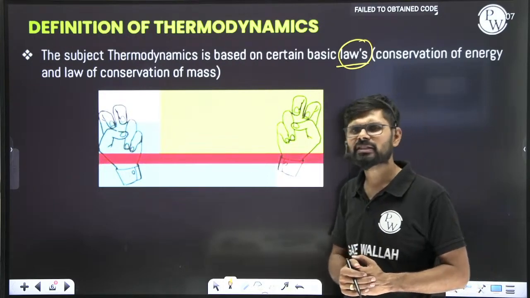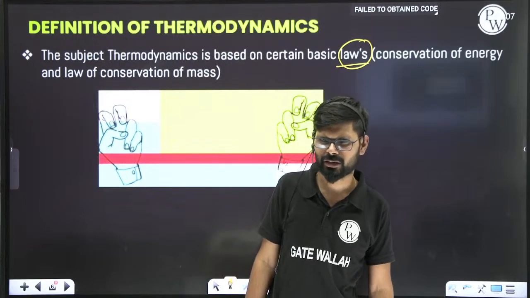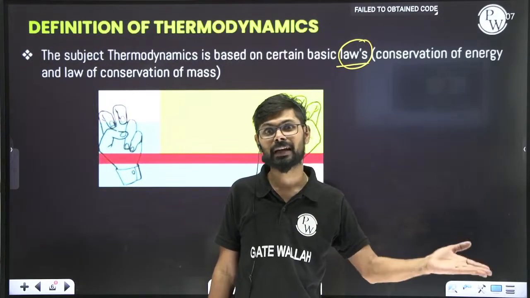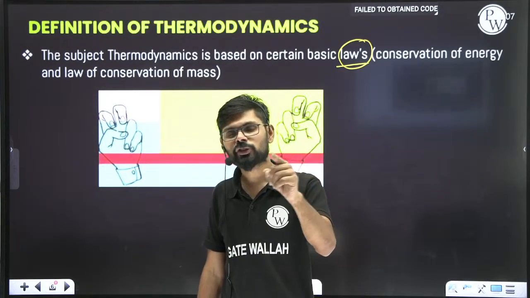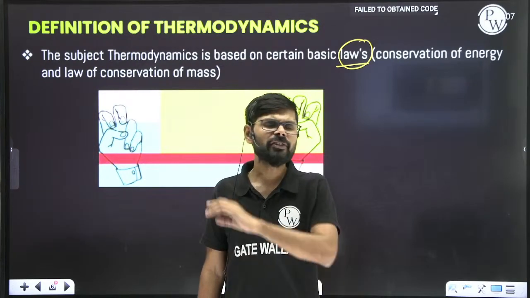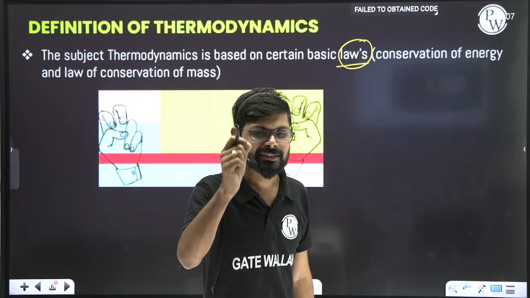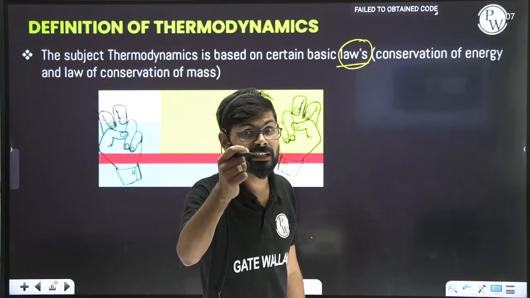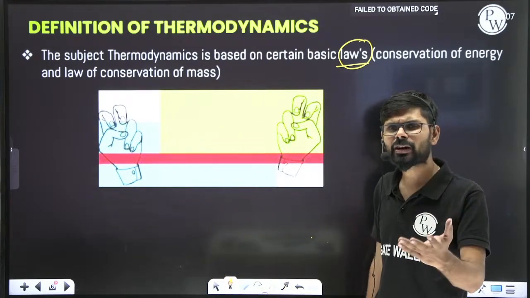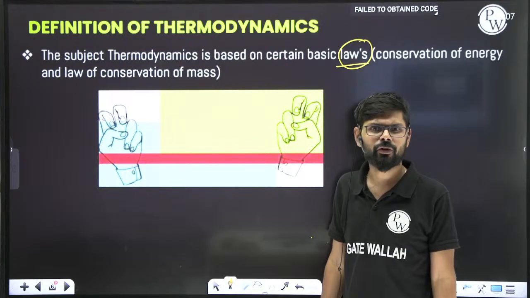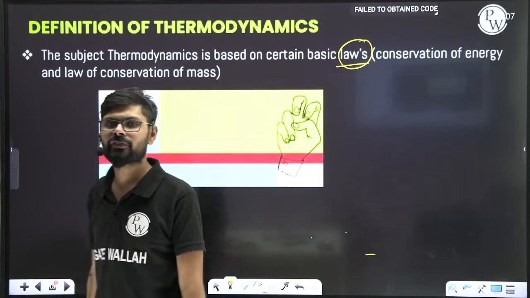Let's say the law of conservation of energy. Energy can neither be created nor be destroyed. Only one form of energy can be converted into another form. Means energy can either be transmitted or transferred. In the whole universe, my dear student friends, you go and check whatever physical phenomena are going on. In those phenomena, either heat will be transferred or heat will be transformed. Even when I'm talking, that is also a kind of conversion of energy from one form to another form, right? I'm walking, that is also conversion of one form of energy to another form.